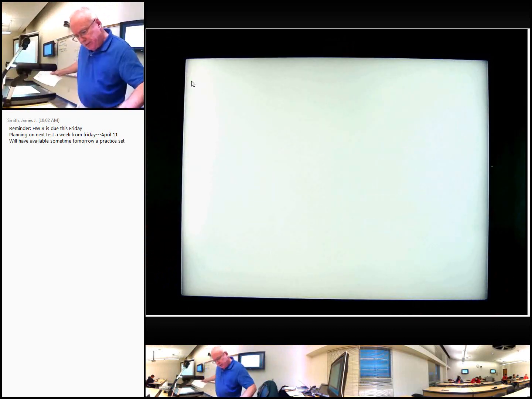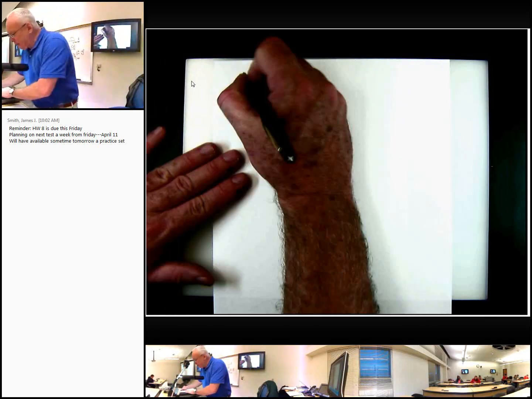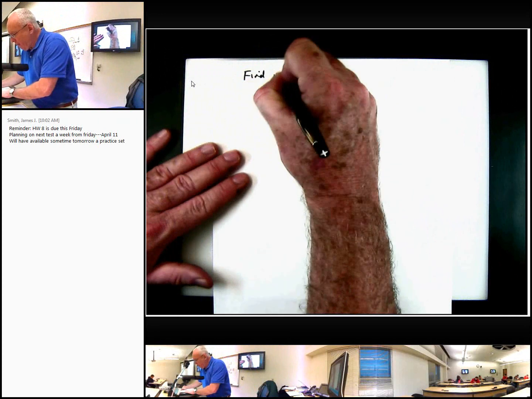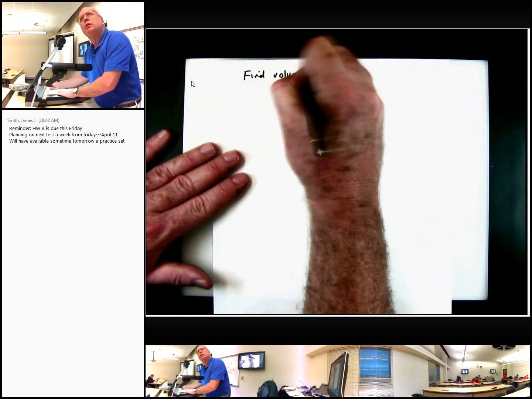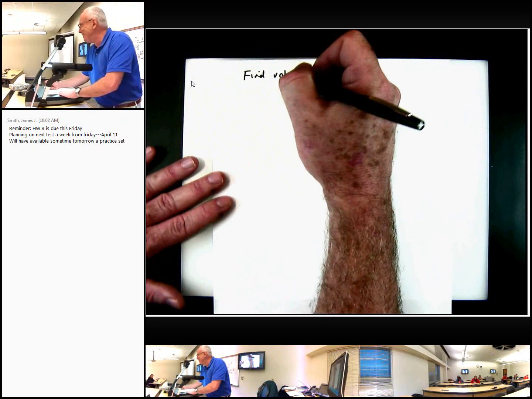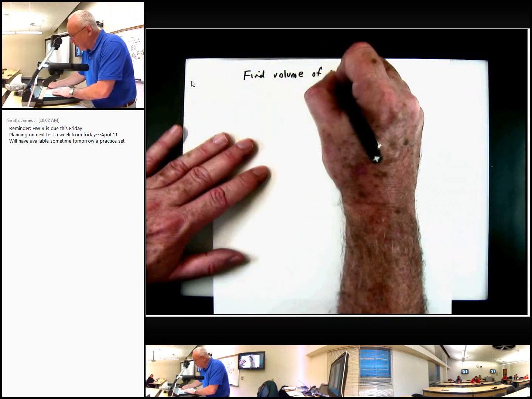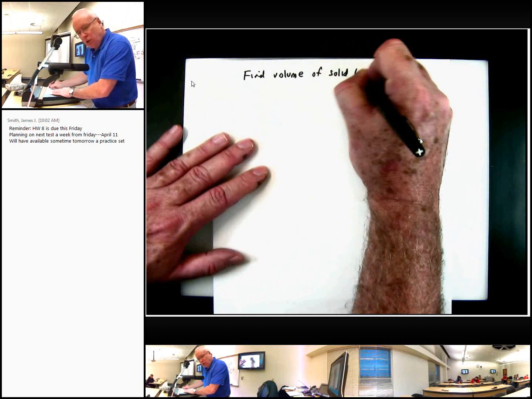Then I think this is the last one for this section. No, there's actually two more. All right. And with this next one, we're asked to find a volume. Oh boy, it really looks dark out there. Yikes, I don't like that. Of a solid that we'll call E.